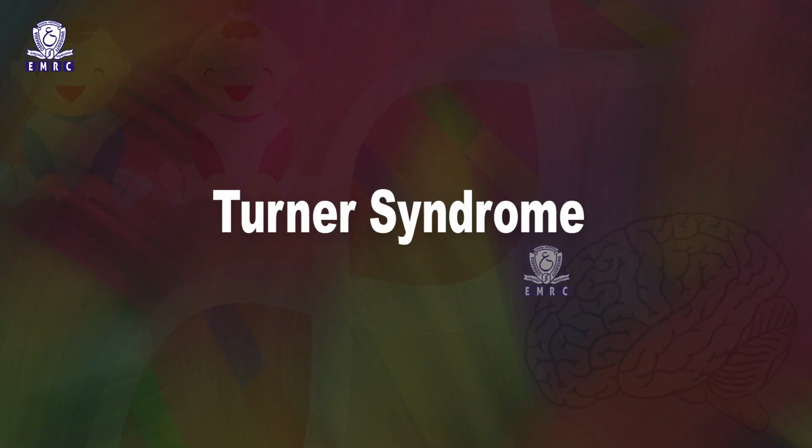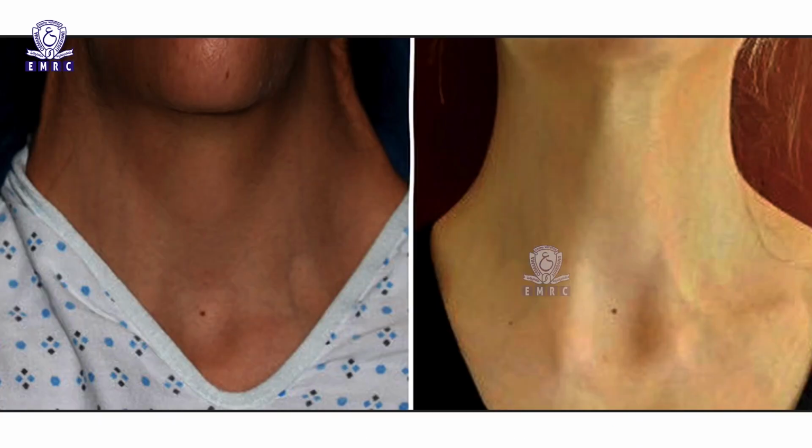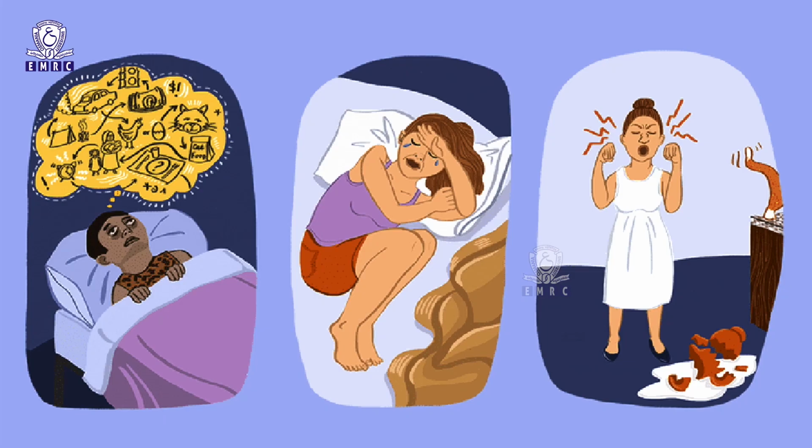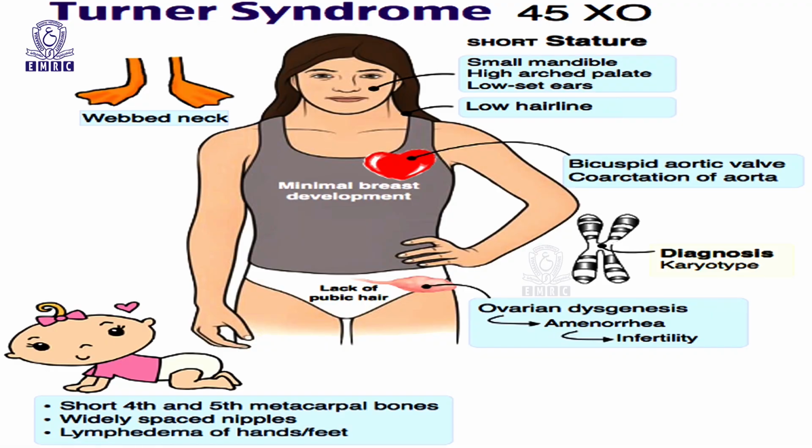Turner's syndrome. Turner's syndrome occurs when only one sex chromosome, the X chromosome, is present. It affects only females and can result in short stature, a webbed neck, and a lack of secondary sex characteristics. Psychological impairments associated with Turner's syndrome include learning disability and difficulty recognizing emotions conveyed through facial expressions. The figure shows the physical characteristics of Turner's syndrome.